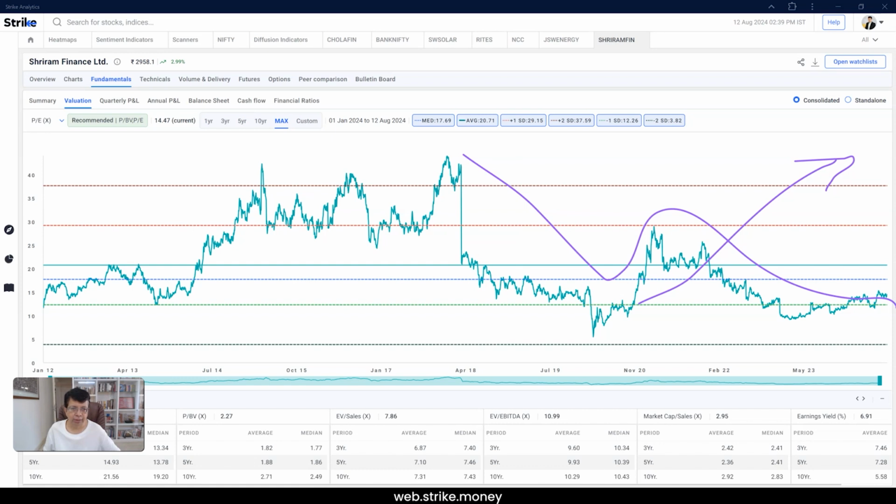So this is a quick way of doing it. As we get more and more such quick filters and systems into it, you should be able to bring out your best ideas based on what setup you want to see. You want to look at a combination of fundamentals and technicals. And I don't think you'll find this anywhere else on any other platform.